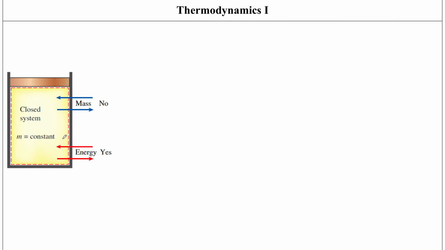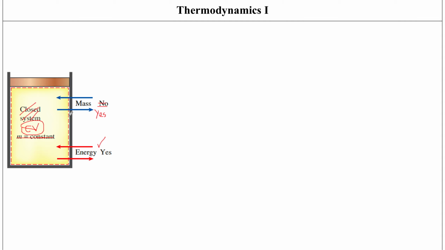In my previous video, we started talking about the conservation of mass for a control volume. And a control volume is basically an open system. So if this was a control volume, energy changes still take place, but mass can also be exchanged between the system and the surroundings. So that is one major difference. A control volume is also called an open system, and that is what we are looking at in the previous video and in this video as well.